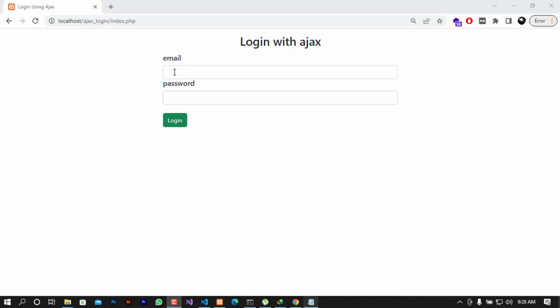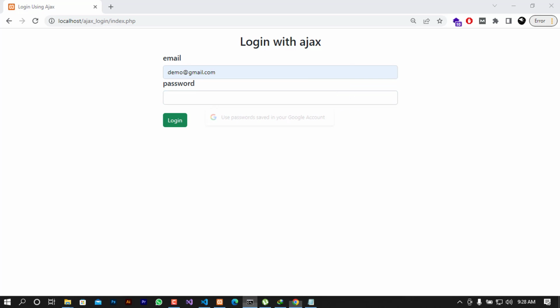As you are seeing in here, I have this login form with just simple fields for the email and for the password. When I put in my email that is registered in my database and I put the appropriate password, I will be able to log in. And when I put a password that is not appropriate, it gives me an error.